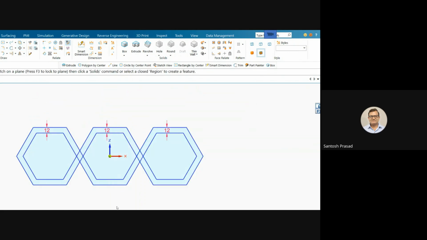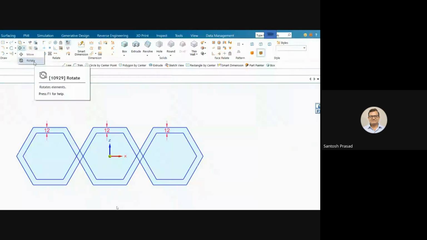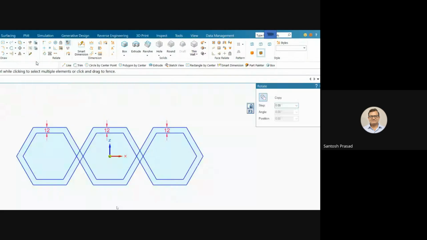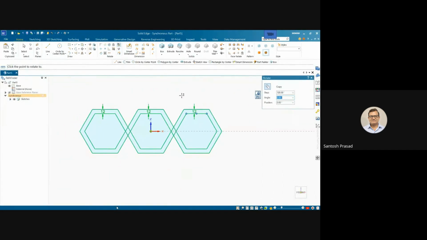And now the rest is actually rotated, all these three, with a step of 120 degrees. So at 120 degrees, about that center and about this axis, it has been created.